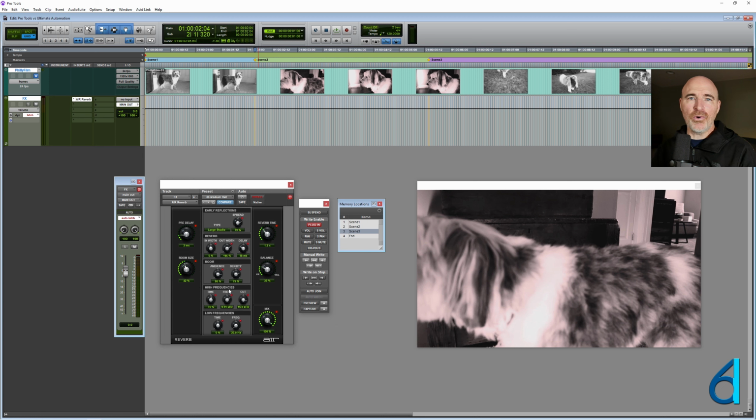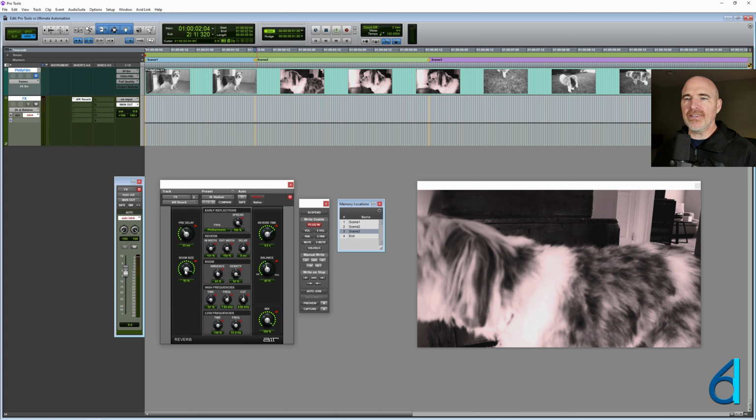We just did volume. We did one parameter, big whoop, no big deal there. But if I want to do it to a whole bunch of parameters at a time, this is where things get complicated. So a glide to all enabled means that we're doing that for every parameter in this plugin. Plugin automation only right now. So I want to do a write to current, and I want my presets to start here. And so I'm just going to do a write to all enabled, excuse me. We're going to start with a write to all enabled, Control-Alt-/. And if I check all of my plugin parameters, there's a breakpoint there, here, here, here.